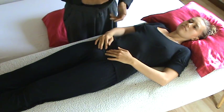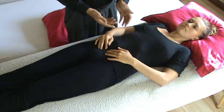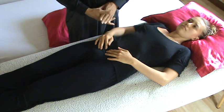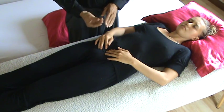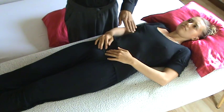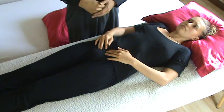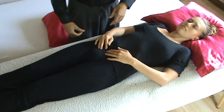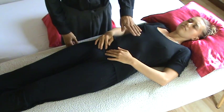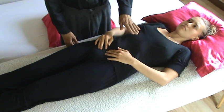So such an agitation can mean that there is indeed a physical problem. There might be pain, there might be an infection, there might be a wound. But it can also be a purely energetical problem, that the energy body is being disturbed or wounded, and not so much the physical body. And if you find such a thing, it's not always an entity, but it can be.